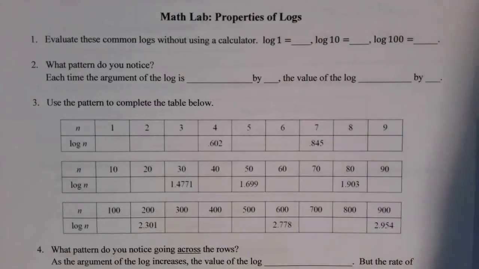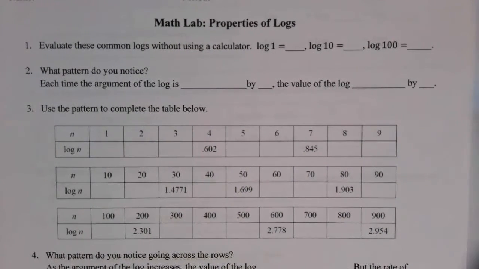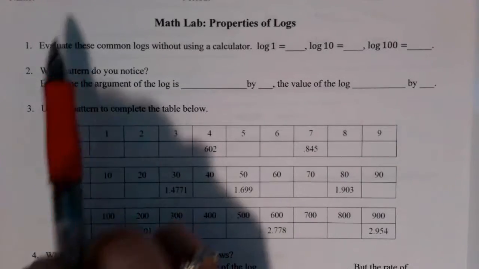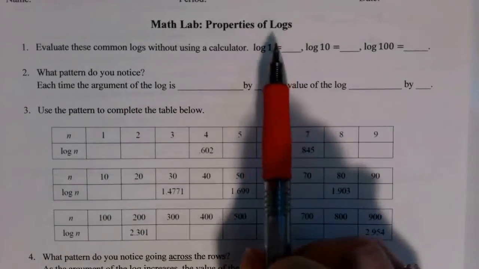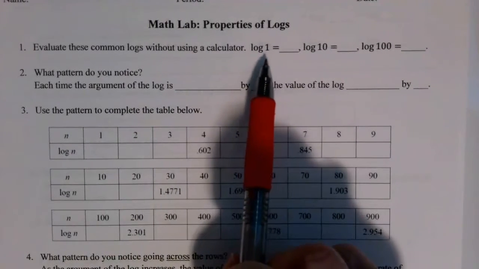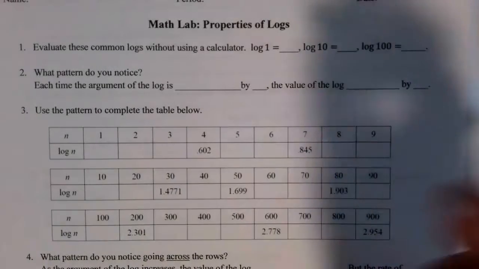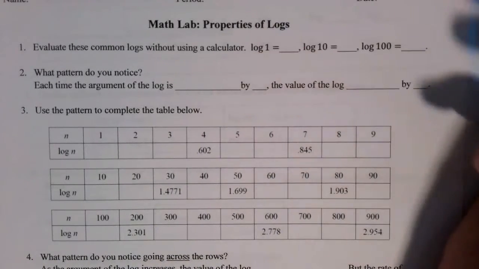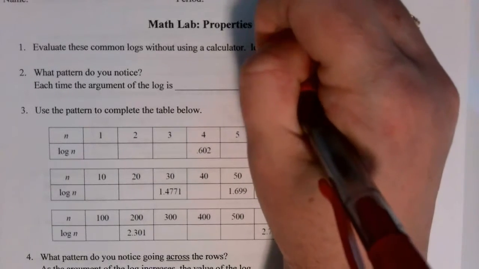Okay, so in this lab, we're going to investigate the properties of logarithms. And we're going to start in number 1 by evaluating the following logs without using a calculator. And the log of 1, remember, if you don't see a subscript there, the base is 10. That's a common log.